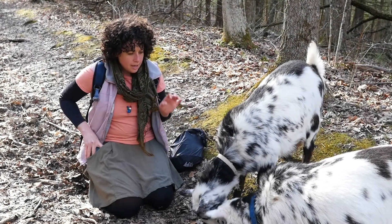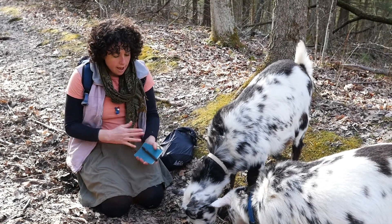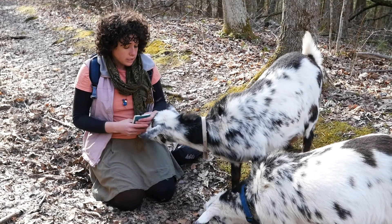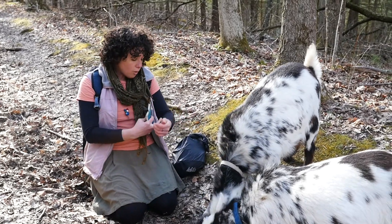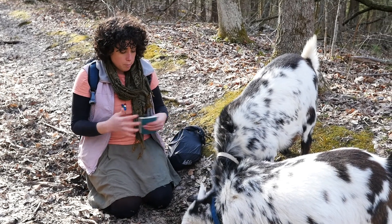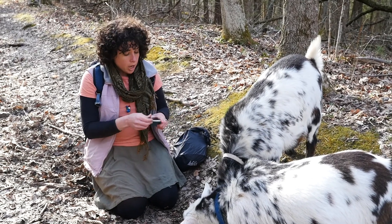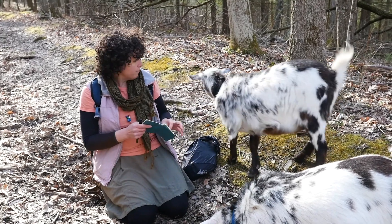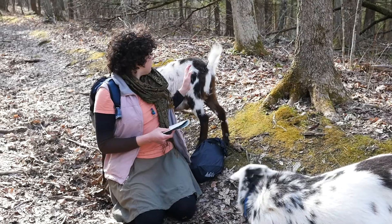We are just entering the woods now and before we start hiking there are a few rules that we all need to agree to. I would like to make with you a Brit Kavutsa — a promise to our group — about how we're going to behave and act towards one another.